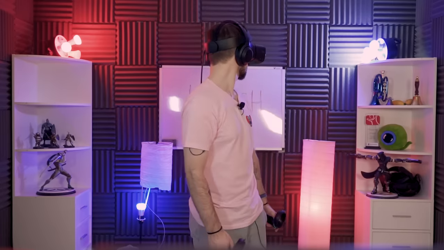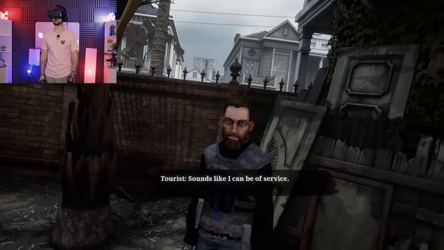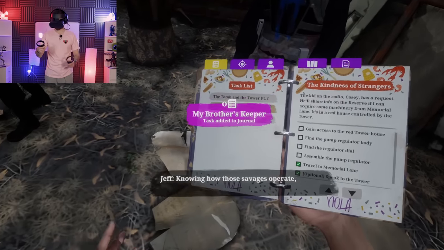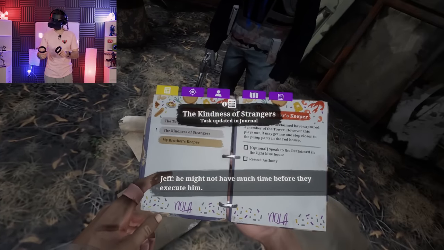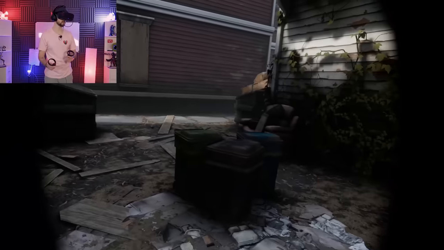Okay. Here's zombies and shots. Sounds like I can be of service. Get to it then. Nice. Knowing how those savages operate, he might not have much time before they execute him. Speak to the reclaimed in the Light Blue House, rescue Anthony. Okay. Gotcha.